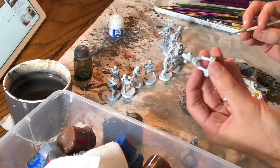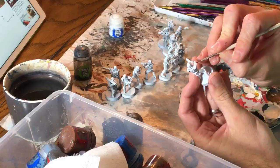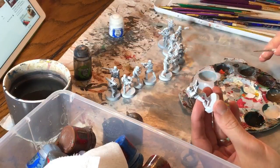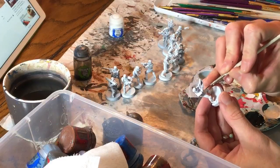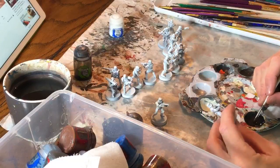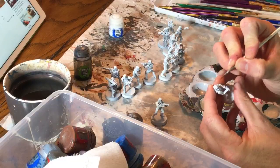Then you kind of go around the figure and just find all these little crevices that are a little big for shade to get down into. You can just put a little bit right down in there in the elbows, maybe in here in the thighs and things like that, the inner thighs. But some of that, the wash is going to do most of that anyway. And then you rinse and repeat. We're going to do that 14 different times here. Just along, again, lots of points of contact here.